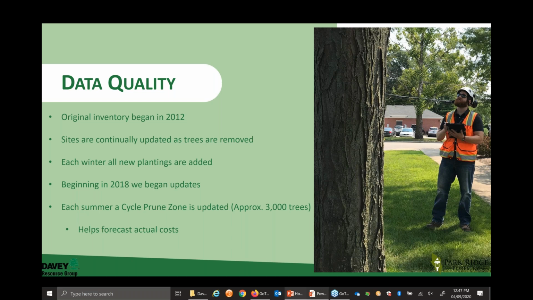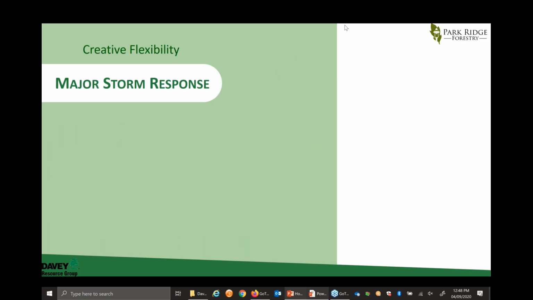And then the other cool thing about that is we get a chance to get eyes on the tree then. So that general data they're collecting is just species, size, and condition. And the condition's important because when we're driving from point A to point B, obviously we're always doing little windshield surveys as we're going, but we can miss stuff. So nice having someone on the ground looking a little bit closer while they're updating all of that data. Again, the software is very flexible.